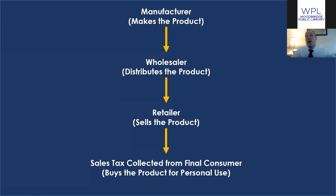I will either charge sales tax when I sell it to the end user, or if I'm selling to a retailer, which is what's going to happen next in our situation, they're going to present me with an ST3 and we're going to go down the chain. So now the wholesaler has these rubber balls. The wholesaler goes to a toy store, says, I got 500 rubber balls. Do you want to buy any? Retailer says, yeah, summer's coming up. We could use some of those rubber balls. Let me buy 100 of them. Wholesaler sells 100 rubber balls to the retailer at whatever price, again, the wholesaler sees fit.